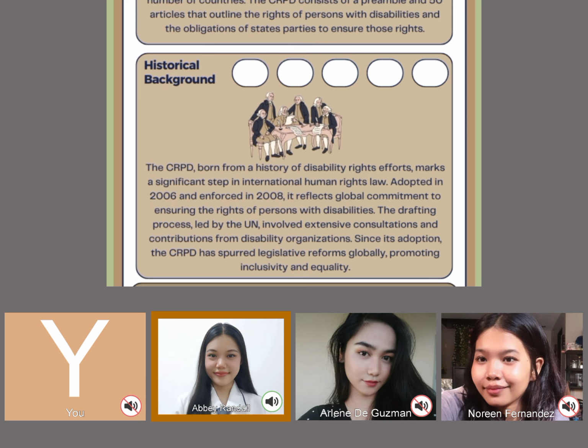It was the culmination of decades of advocacy and collaboration within the international community, with significant contributions from organizations representing persons with disabilities. The drafting process led by the ad hoc committee established by the UN General Assembly involved extensive consultations and negotiations to develop a comprehensive treaty that would address the diverse needs and experiences of persons with disabilities worldwide. It was adopted on December 13, 2006 and entered into force on May 3, 2008. The CRPD signaled a global commitment to promoting, protecting, and ensuring the full enjoyment of human rights by persons with disabilities. Since then, it has served as a catalyst for legislative and policy reforms at the national level, driving progress towards a more inclusive and accessible society for all.